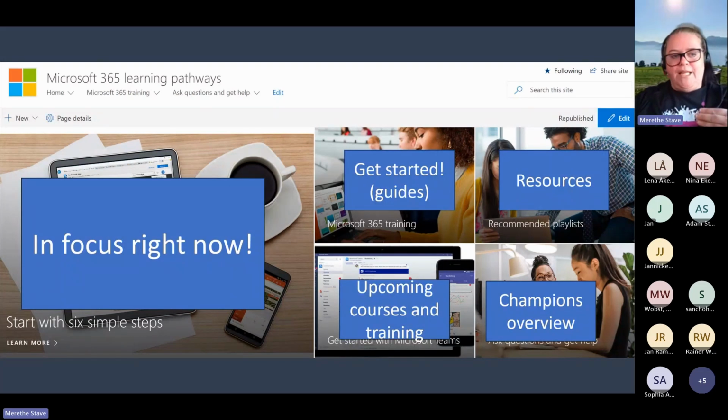So you build different pages, and what is special with the Microsoft 365 Learning Pathway is that it has playlists with Microsoft resources. So for example, if I create a page under get started about get started with meetings, then I explain in text and image and print screens how we will run meetings, and then I will add maybe a Planner video, a OneNote video, and even a SharePoint video if that is relevant for how we run this meeting.